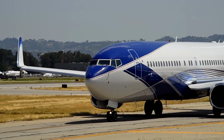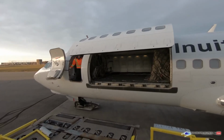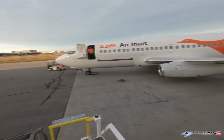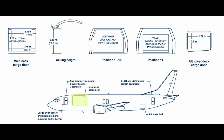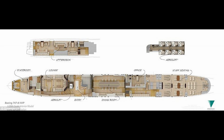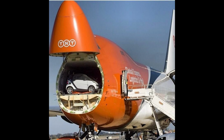The best example of a passenger jet to use for this would be a Boeing 737, since cargo versions of this jet are fairly popular. The reason for this, if one of these jets is in a cargo configuration, the large cargo door they put on top is just over 7 feet tall, which as far as I know would potentially allow you to sneak this helicopter inside. And while there certainly are larger passenger jets that, as crazy as it sounds, people still use as their private jet, I think most notably something like a 747, if you did have a private jet that big, the cargo doors are much larger on something like that.